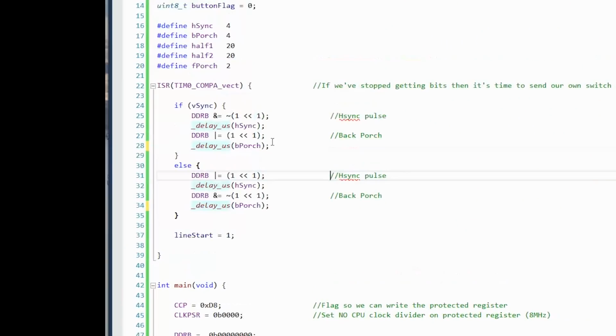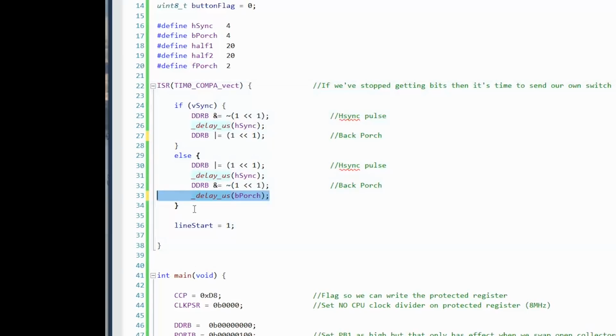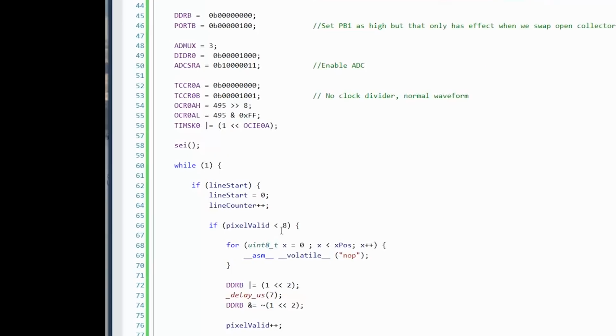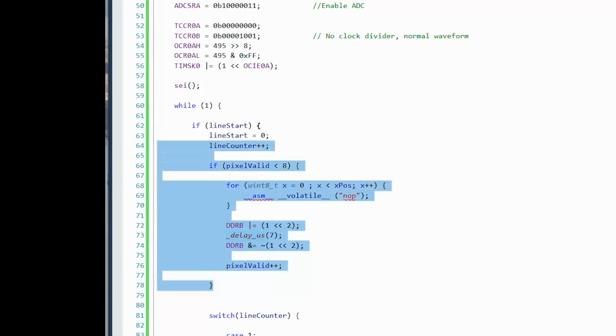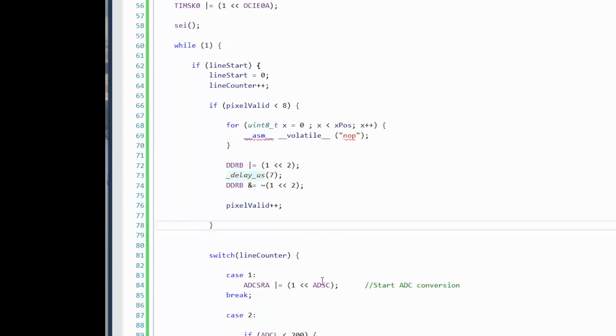Something else we could do, we could actually get rid of the back porch delay. And that would give us a little bit more time. So we eat up that delay, and then that delay that we need will actually be used up by this logic here. Basically it gives us more time to compute the line. See, we can get pretty much all the way to the left. I'll probably restrict it so it's about that far and that far. Maybe he's gonna catch pots or something. It's like a Kaboom clone.